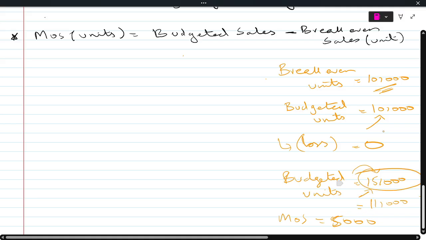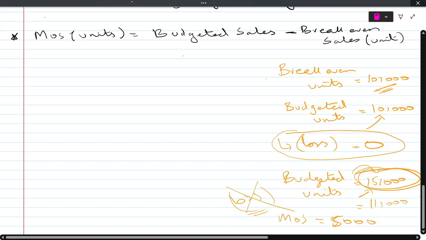Still be at a break even point. We will not go into a loss like we would have gone if we would have applied this particular strategy, right? So we will not be in a loss even if we achieve a sale of 5,000 units less than what we budgeted. We'll still be in the safe zone, which means no profit, no loss. So we will not go into the loss. Do you get it? Is the concept clear now? So that is what margin of safety means.